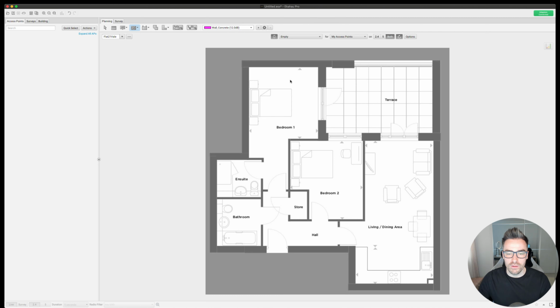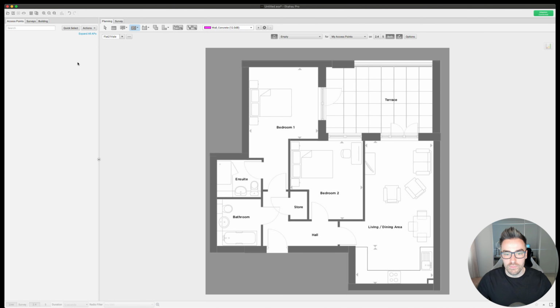Another thing, once I've got my floor plan loaded and it's scaled and I've drawn the walls in, you're going to put in your coverage areas. But I have had the same iPhone for a while now, and I've got the same MacBook Pro, and I've done my offsets, and I know what my offset is compared from my device to the Sidekick or whatever I want to be doing the design for.